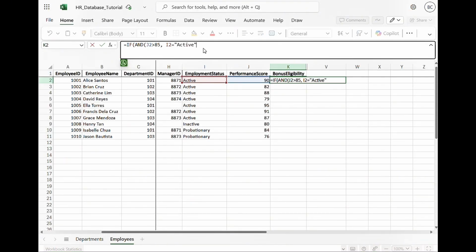Like that. So if that is true, the value would be yes. Otherwise, it will be no.